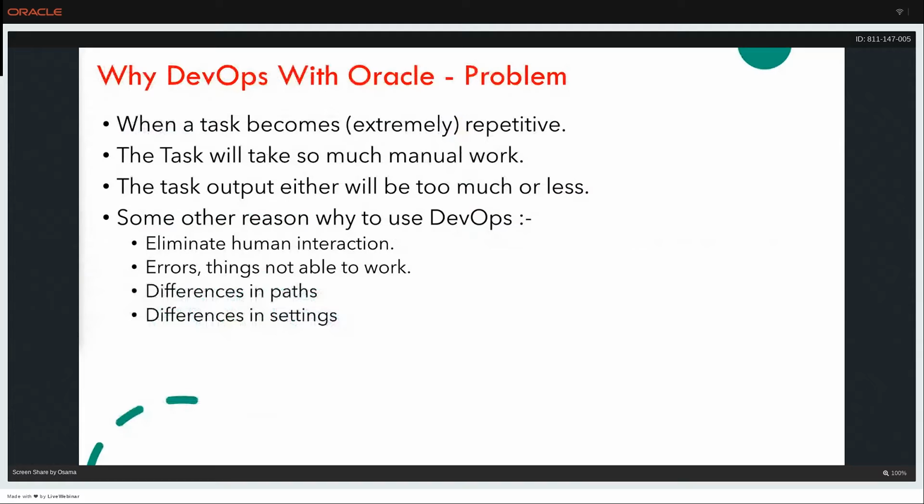Now let's talk about DevOps with Oracle. Why do we need to use DevOps with Oracle? As a DBA, okay, you need to move on from the old mentality and you need to learn something new. So DevOps is actually going to automate things for you that used to be manual. For example, we're going to talk about a lot of examples such as upgrading databases, patching, and so on. If you're going to have 5 servers in production, and you need to upgrade the database on them, usually you're going to go one by one, one by one.